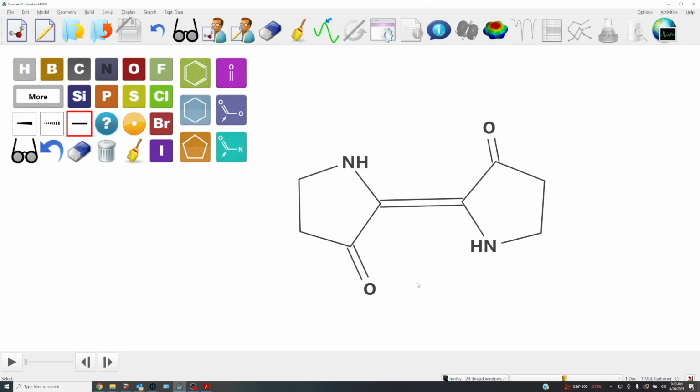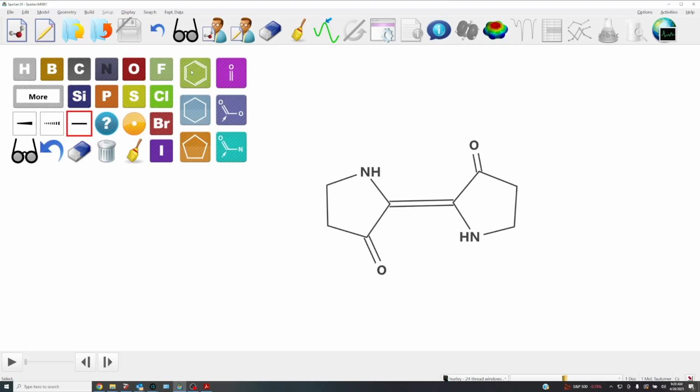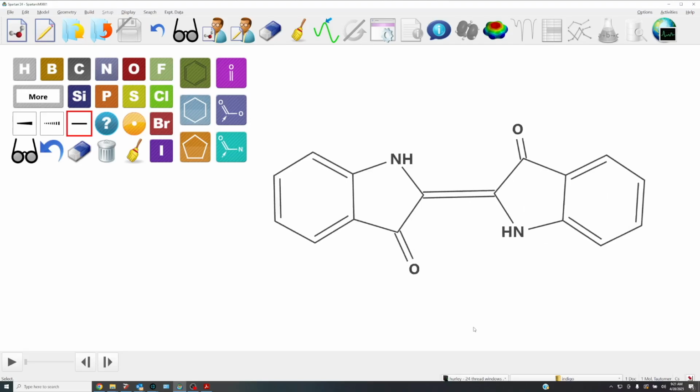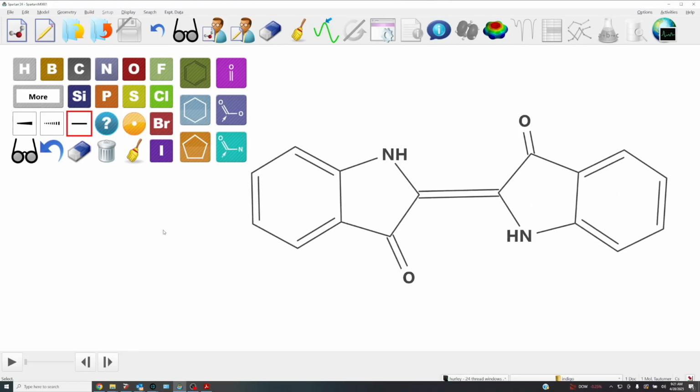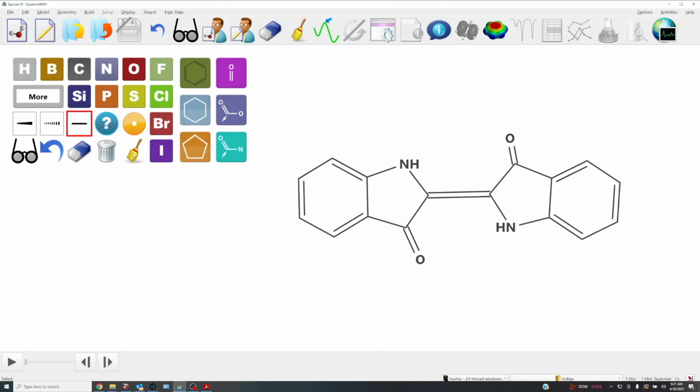Okay, and then the last piece to complete will be to choose the phenyl functionality or the benzene ring, and then we're just going to do a fuse rings operation. So just double click on the opposite side of the double bond, just double click on the bottom of the 5-membered ring, and do the same thing on the other side. Okay, and here's indigo, and then again you can always clean up the positions by clicking on the broom icon.